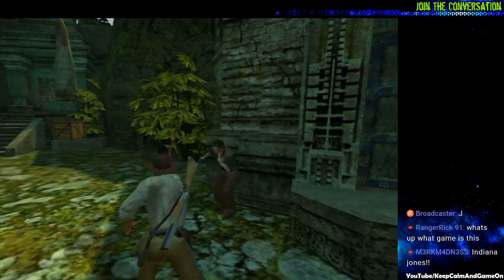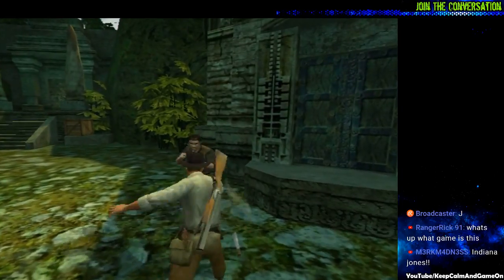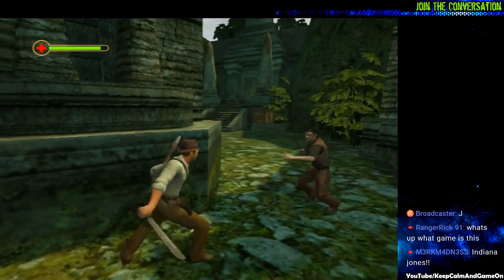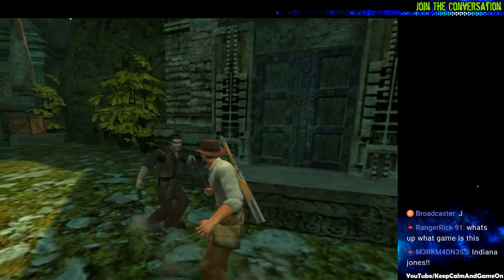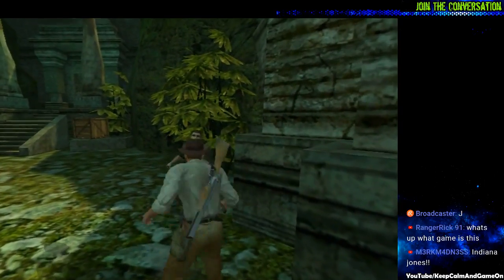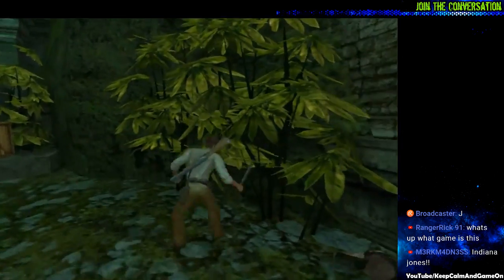Smacking him. I don't even think it's damaging him, to be honest. I mean, it might be. I don't think it is, though. Oh, boy. I know there's a block button. I don't know what it is. Oh, we picked it up again. Picked up the block button. Come on, dude. You dead yet? There we go. He's dead.